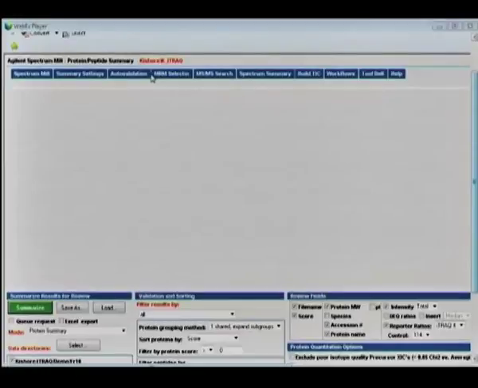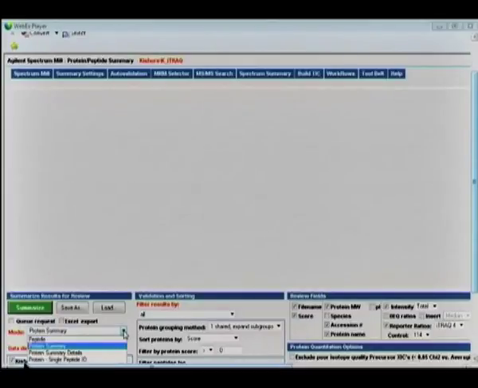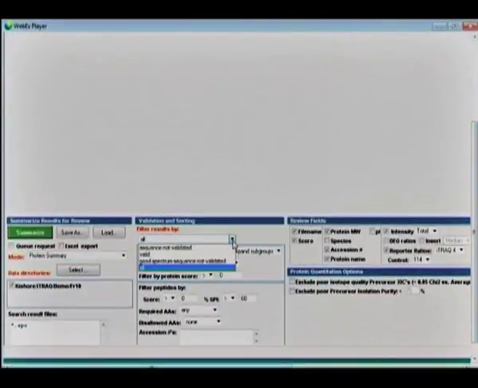Protein peptide summary. Protein peptide summary is the tool to visualize the results obtained from the MS analysis. In the Mode tab, we have different options to display the results. We need to assign a few parameters prior to displaying the results, such as keep valid in the Filter Results tab to display only the statistically significant protein list.